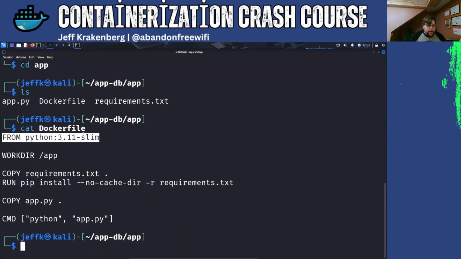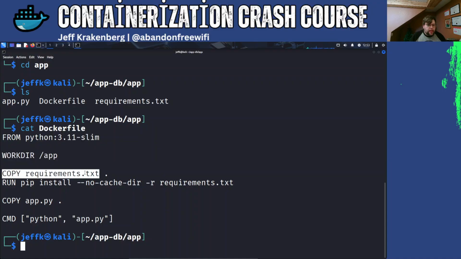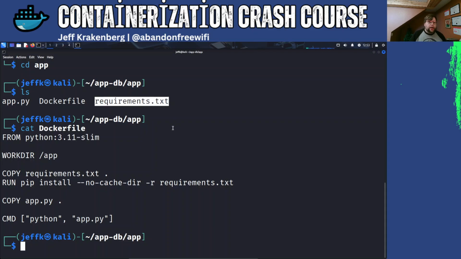I'm just doing from Python slim, setting the work directory, copying my requirements.txt. So if you're not familiar, requirements.txt is a way to install, update, force, whatever you want to call it, your Python to pull the requirements needed for your app. So in this case, we're copying it in and then just running Python on this side. Very simple. Not a whole lot going on.